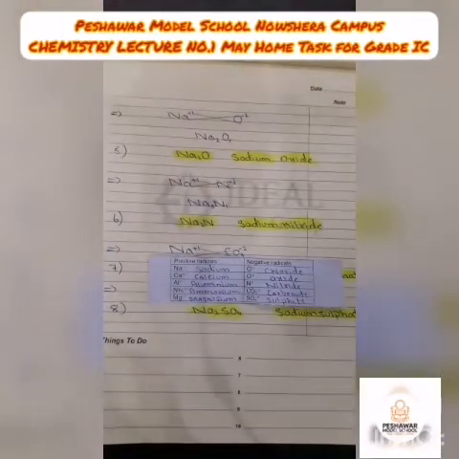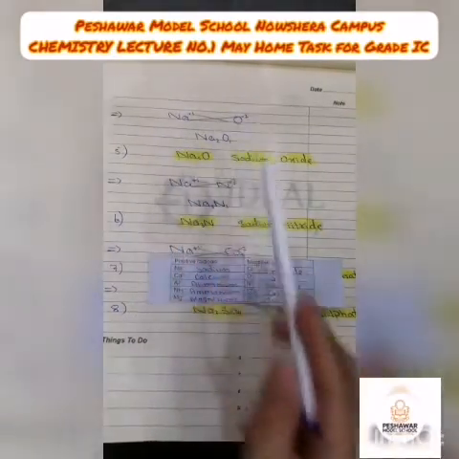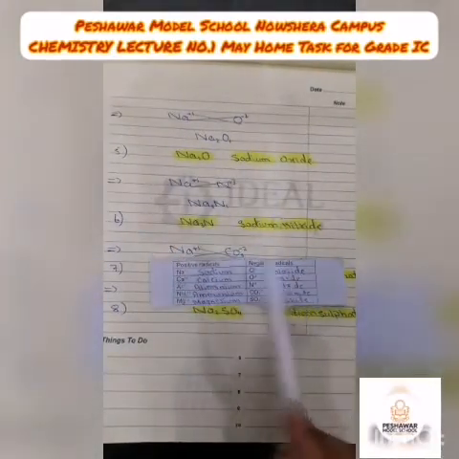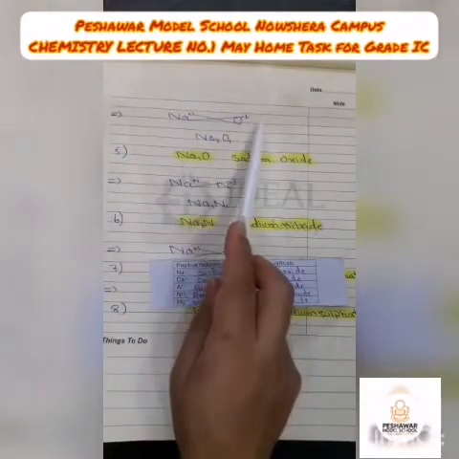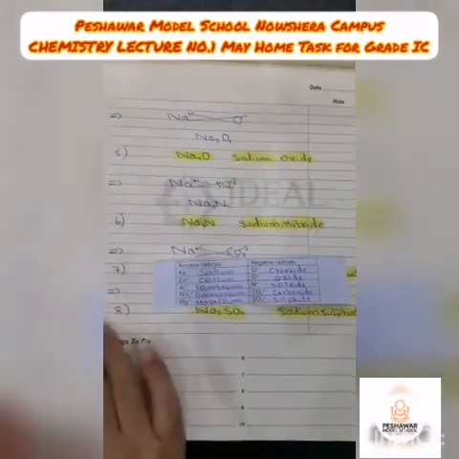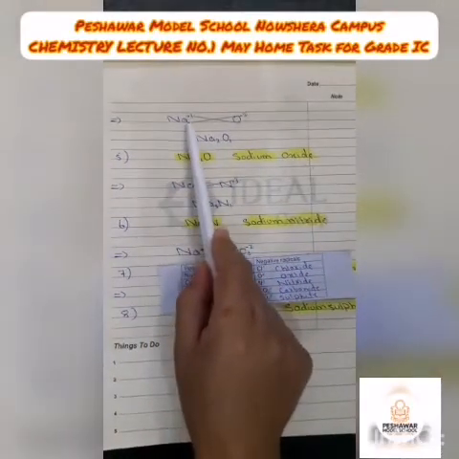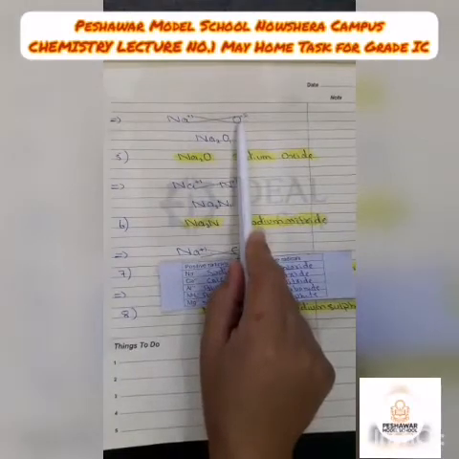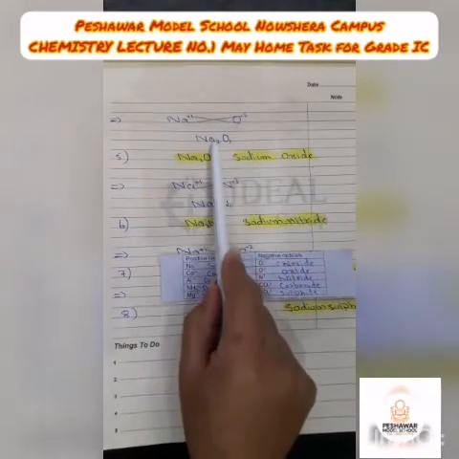Now the third step is that if the valencies of both the ions are different, like sodium reacting with oxide. Sodium valency is +1 and oxide is -2. Both have different valencies. They will not cancel with each other. What will we do? We will write the charge of the positive ion as a subscript to the negative ion, and the charge of the negative ion as a subscript to the positive ion.